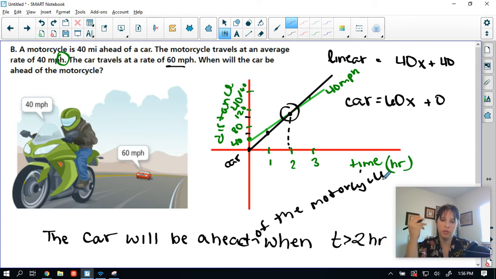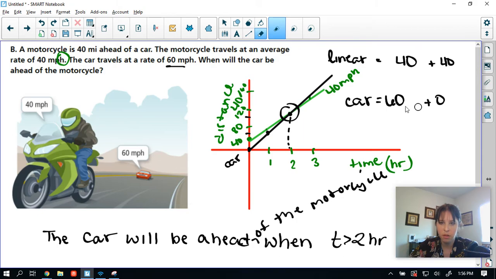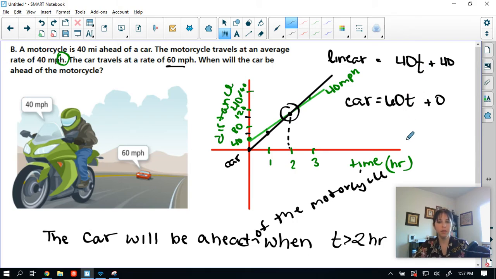And the whole reason I use t instead of, I know I used x up here, the whole reason you should use t instead of x is because we're talking about time. And so t is actually a very good variable to use for time. You could use x, that's a weird t. But there you have it.